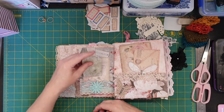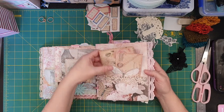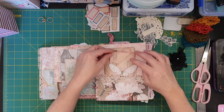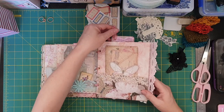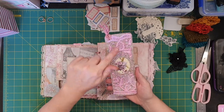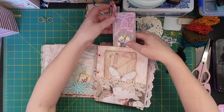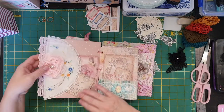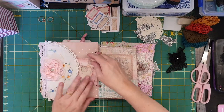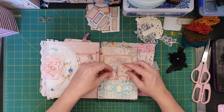Gorgeous vintage lace. That's what I like about Stamperia - you don't have to make up the tags, they're already there. This beautiful trim I got from Gail's Patchwork. More of the same with this paper. I just cut my butterflies and put them there, had that one there and bling. Rather than doing a journaling one, I made a big tag and used the leftover. You'll see this doily at the back which I hand dyed - I hand dyed all the doilies for the girls for the back. I thought I'll just put the big tag in there. Some vintage lace, gorgeous doily, bling. They just fit in so beautifully.